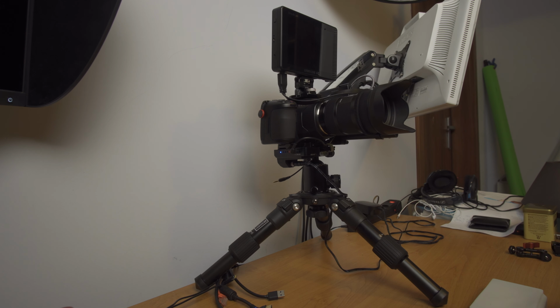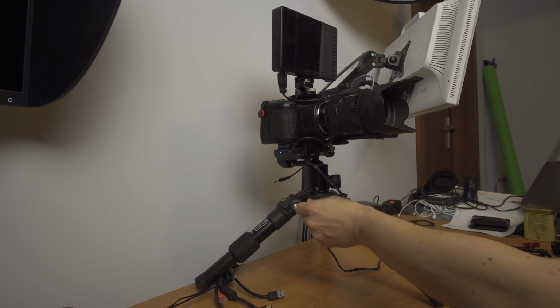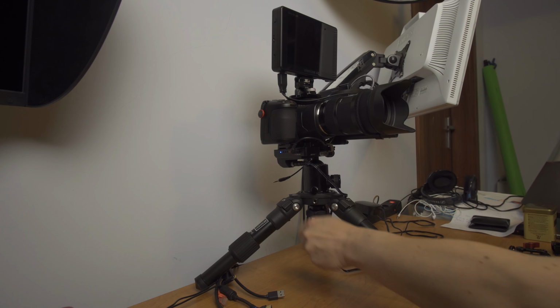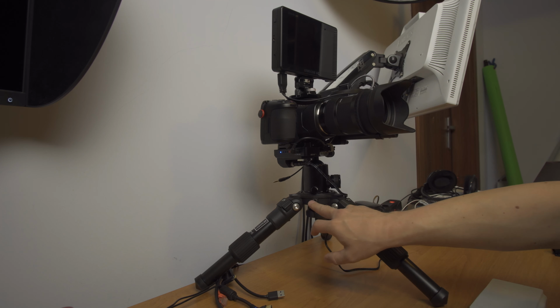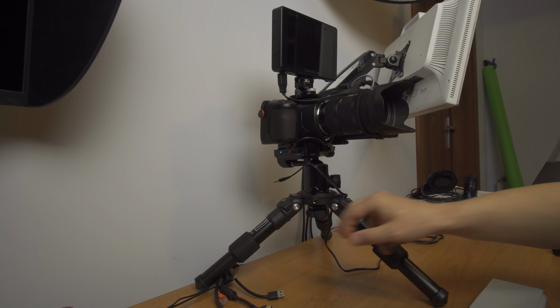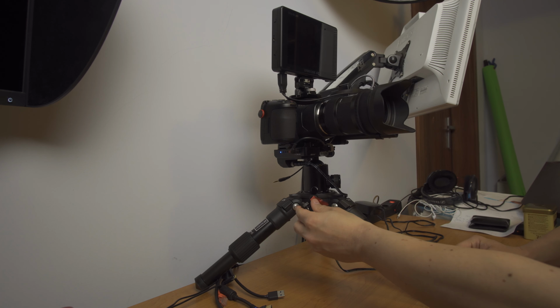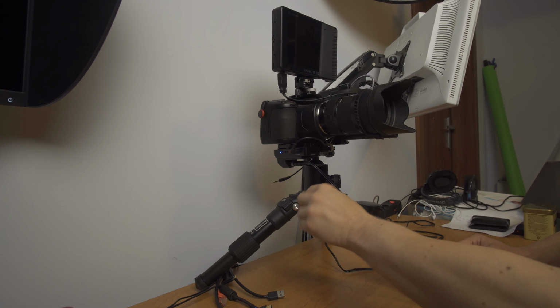And it doesn't end here, because here you got screws you can unscrew. You got three of them, and you can mount stuff here. And this is a 1/4 inch thread. So for example, I can mount a magic arm here. It's a lame magic arm, but still.